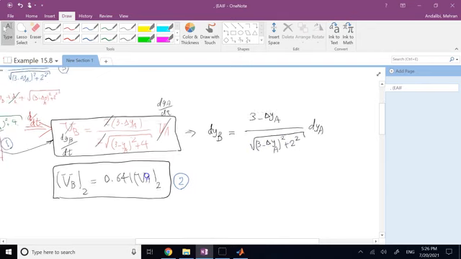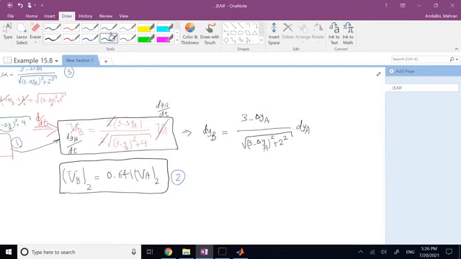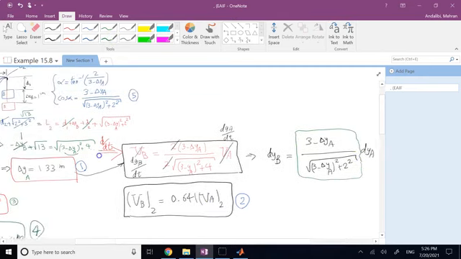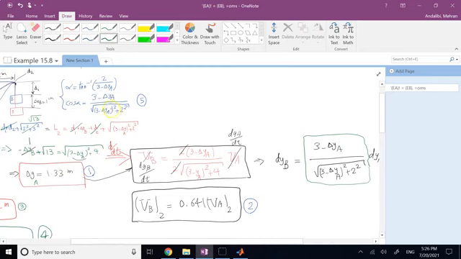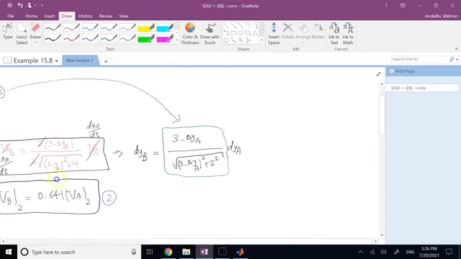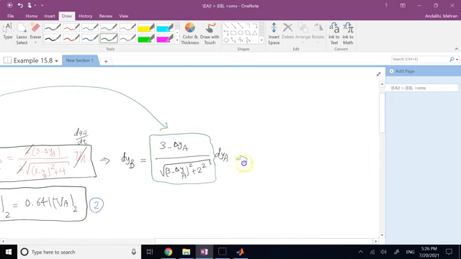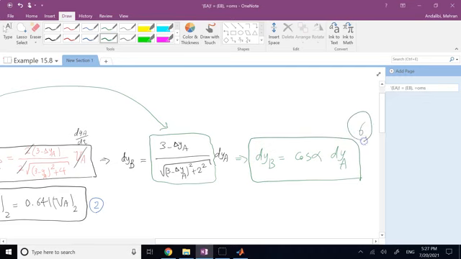Now, if I ask you, what is this coefficient here? You say, if I go back and look at equation 5 that you just derived, that is cosine of alpha, right? So clearly, I can say that dyB is equal to cosine of alpha at any point times dyA. This is extremely important. I call it 6.